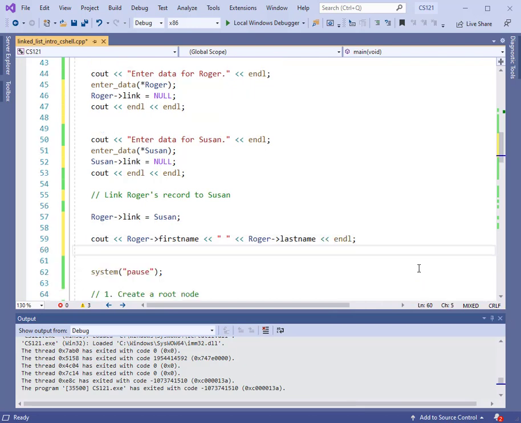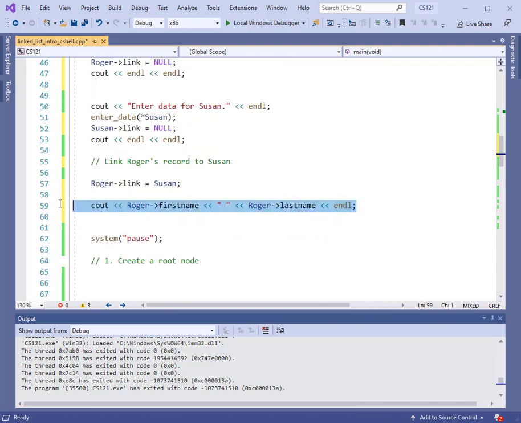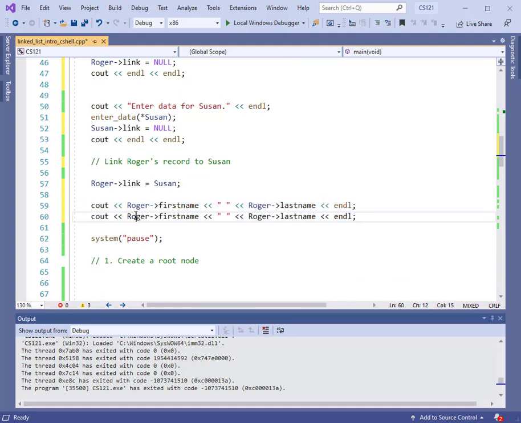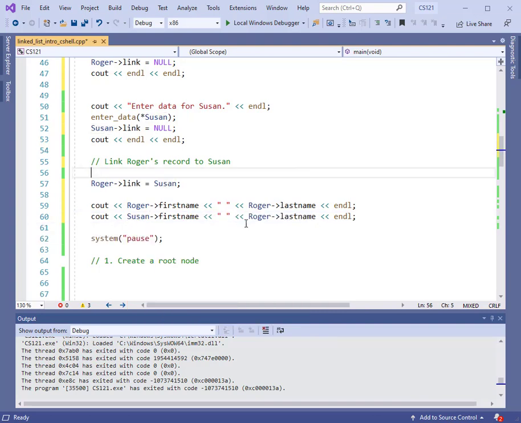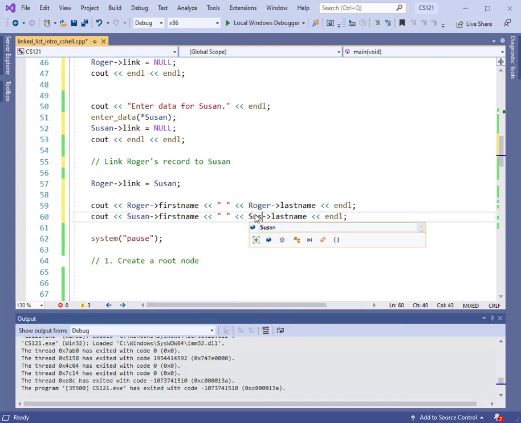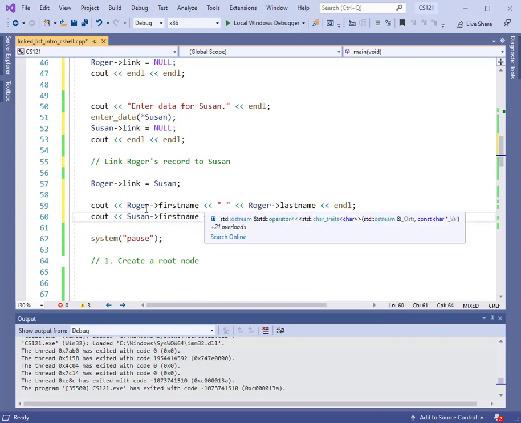Let's print out Susan's as well. I'll just copy this, paste it, and change Roger to Susan. So we can access her first and last name. And if we were to compile and run this program, then of course it would print out Roger Hanson and it would print out Susan Smith.